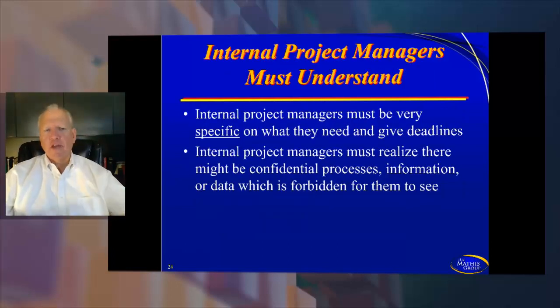Internal project managers have to understand that, and they need to be very specific on what they need and give deadlines. Internal project managers must realize there might be confidential processes on the vendor side, information or data which is forbidden for them to see. Now, sometimes on the customer side, we feel like we've got confidential information, but we think the vendor should not. The vendor's got proprietary information as well. So we need to be very, very careful with that. The vendor's going to be protected for some of that information.